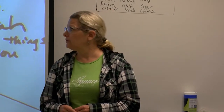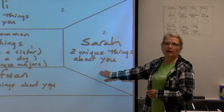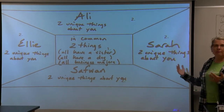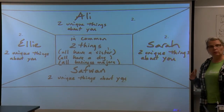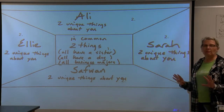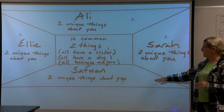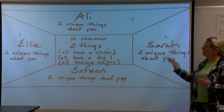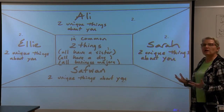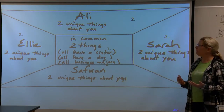So the first thing you're going to do is, I've got this page uploaded, and you are going to get to know your lab partners. Now you can work in groups of 2, 3, 4, maximum of 5, okay? Of course, if you have only 2, then you're only going to have 2 of these filled out. If you have 5, you got to stick a 5th one somewhere. This is just getting to know your lab partners. So this is your first assignment.